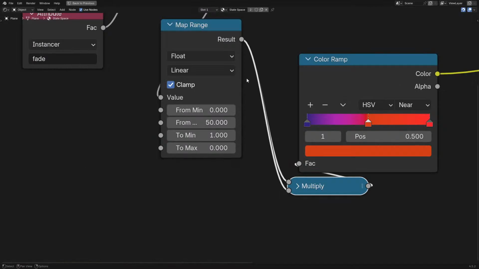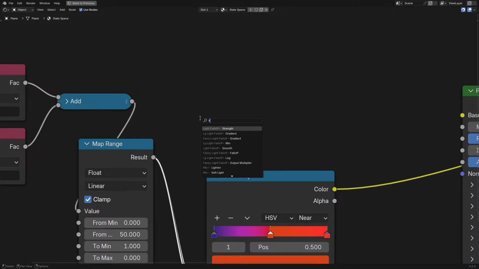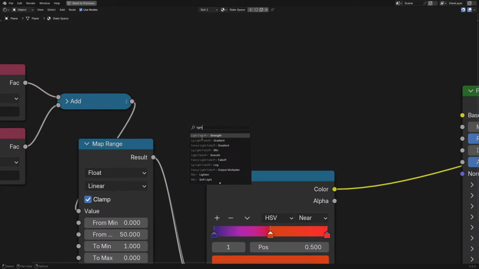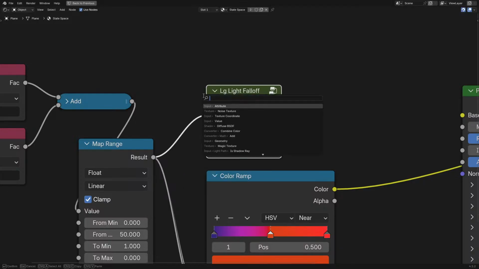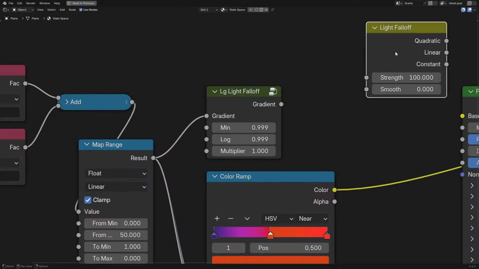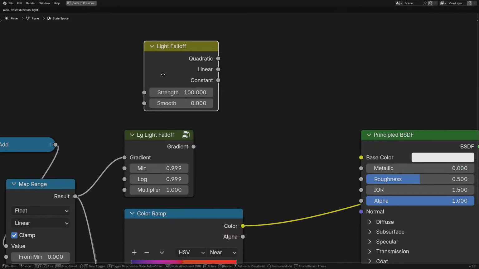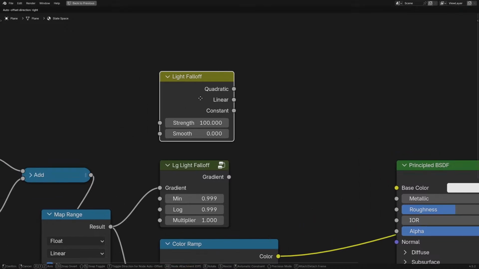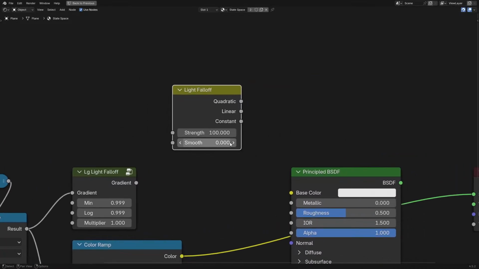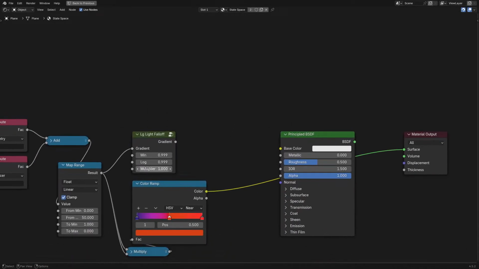Although, if I want it to look the nicest, I can use the light falloff. Oh wait, there is just a light falloff node. Wait, when did that become a thing? I'm so out of practice. No, light falloff. Huh. Yeah, when did that become a thing? Been in the old versions of Blender for too long.